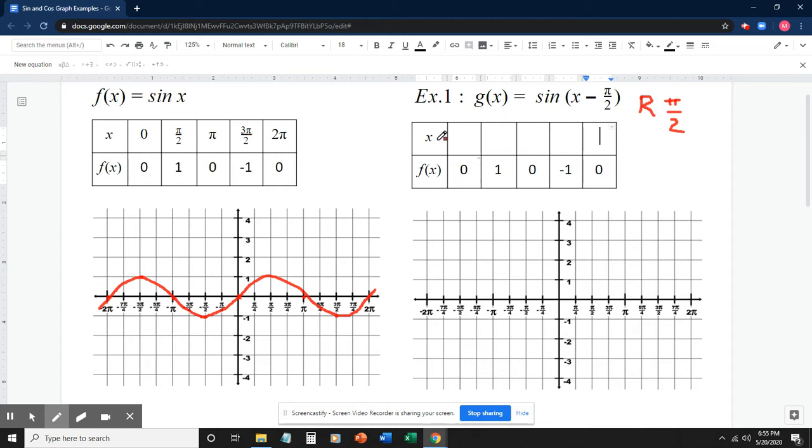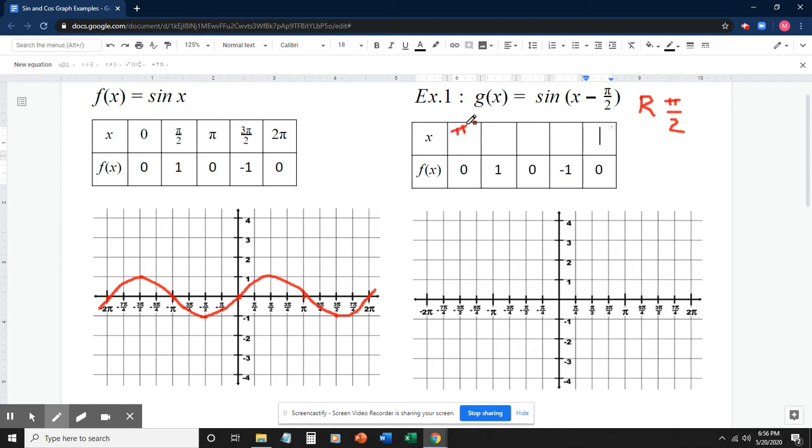So you'll notice, like in this table, none of the y's are going to change. So I kept all of the same y values. It's the x's that are shifting over. Okay, so if I shift everything over to the right by pi over 2, that should make sense because now our starting point, like if I want to get a 0 in here in the parentheses, I should plug in pi over 2. Because if I plug in pi over 2, that'll be 0. Then I'll get sine of 0, which is 0. So the starting point of my table is actually pi over 2. Okay, so that is my new starting point.